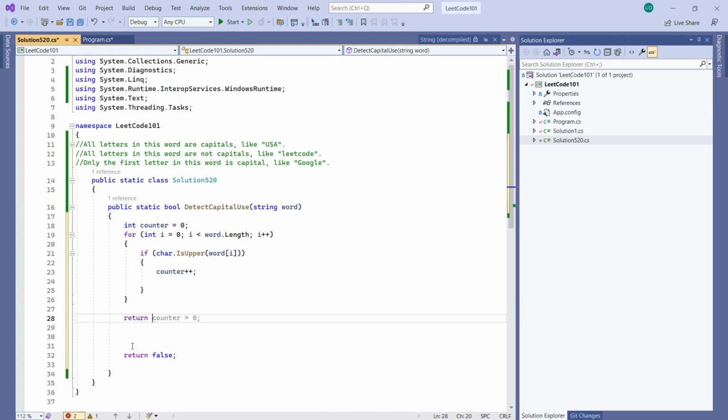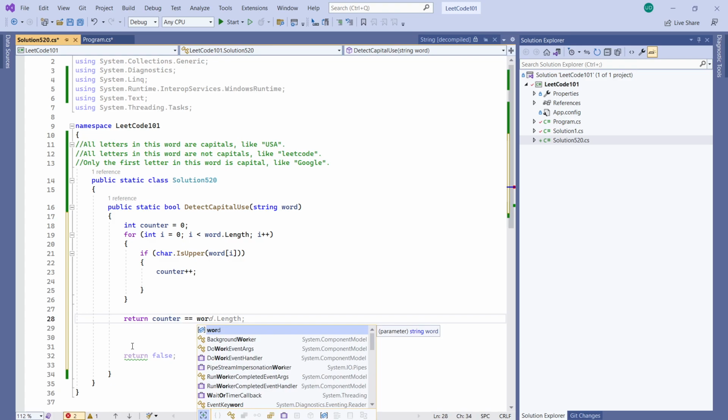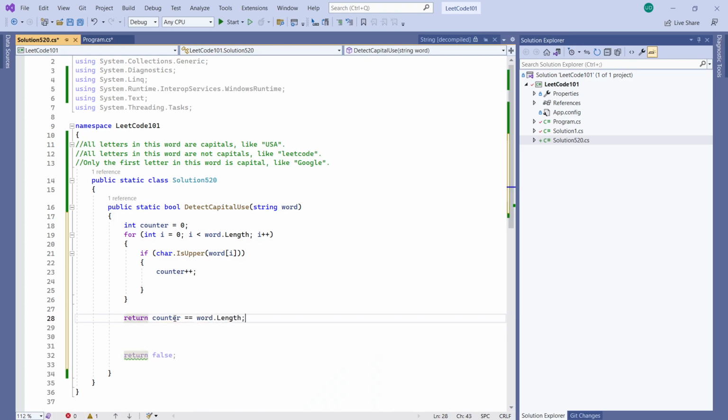So return, I will explain this basically. If counter is equal to word.Length, if my counter that we just incremented equals the length, then we can say all the words are capital.